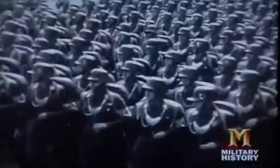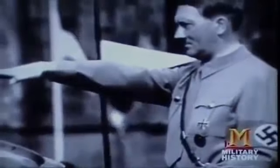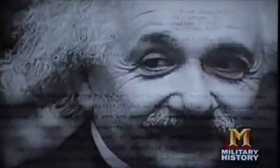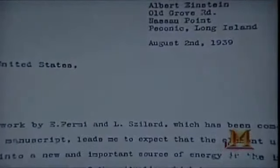Scientists, including the great Albert Einstein, worried that Germany might still become the first nation to produce an atomic bomb. Hungarian refugee physicists in the United States, Leo Szilard and Edward Teller, encouraged Einstein to write a letter to President Franklin Roosevelt, urging him to speed development of a nuclear weapon. They knew they needed Einstein's clout to get the president's ear. Szilard actually wrote a letter.